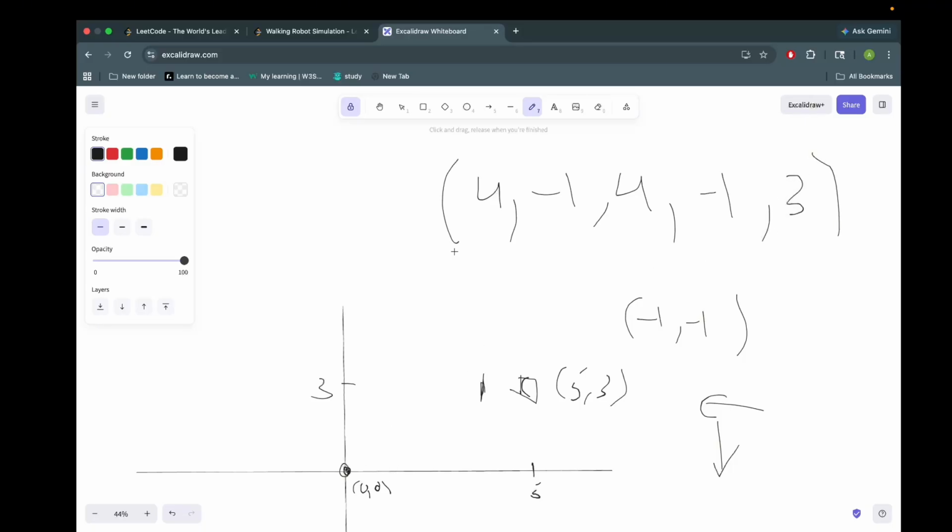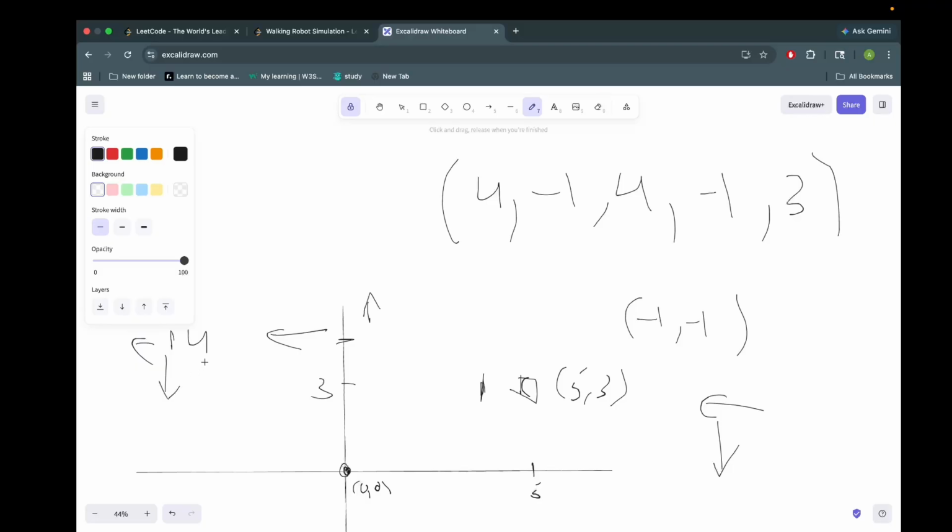So we go north 4, right here, facing upwards, then we turn left and go 4 here, then we're facing this way, right?